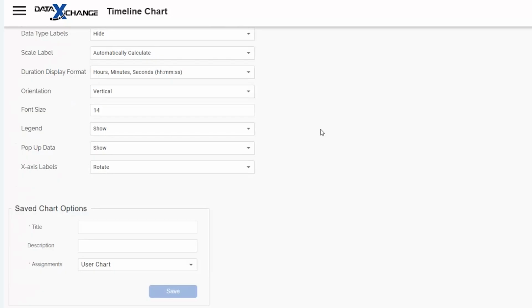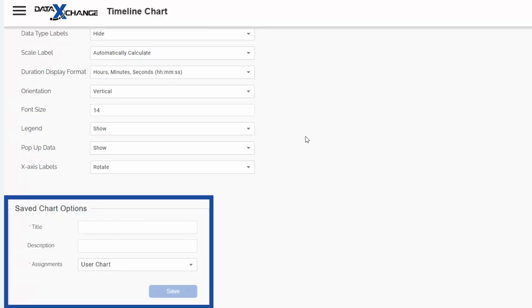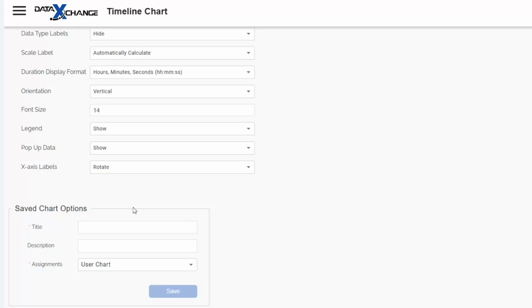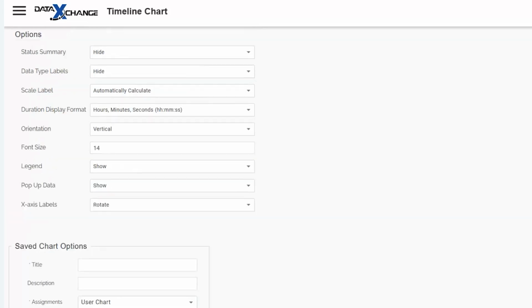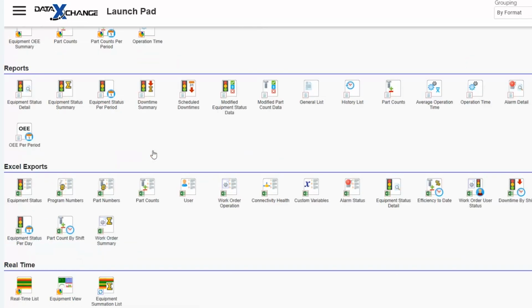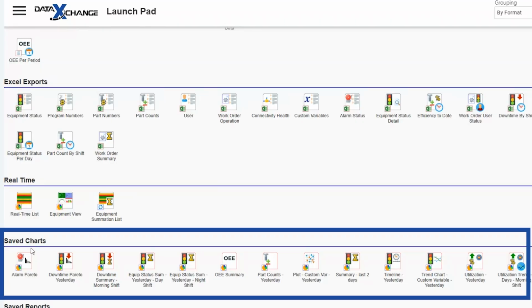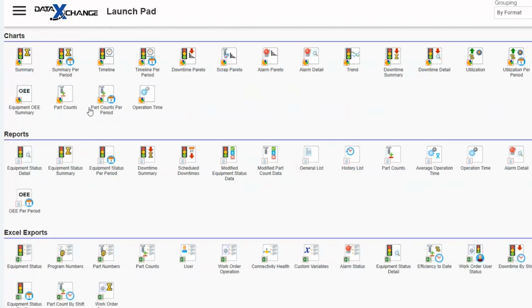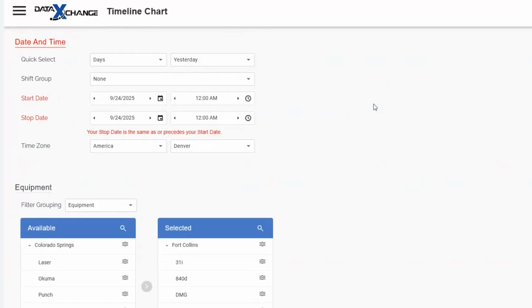And one of the other things that's really nice about DataXchange is the ability to save all this filtering, so you don't have to do it every time you want, with our save chart options, which you can find back out on the main landing page here. So when you go and do all the filtering and you want to just have the ability to access a certain chart from the get-go, you can come back and save that chart and it'll populate out here. So first, I'd like to show you the timeline chart, and then I can show you how you can then schedule those charts so they hit your email inbox on a recurring basis.